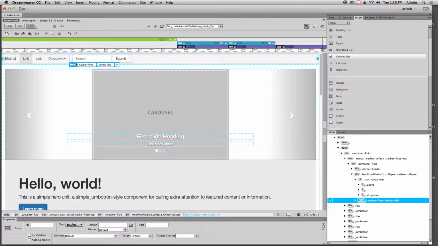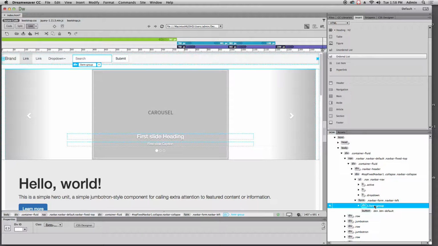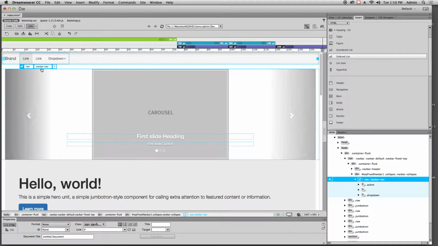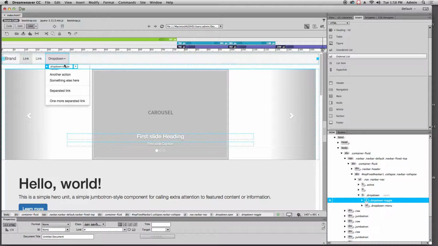Next, we have the search form here: form group, button, form group, and the form. Once again, you can use that if you want. I don't need it. I'm going to right click and delete that. Next, we have these two basic links, our brand label here, and a drop-down button. You can see how the drop-down button works. You can use the drop-down button if you want, and I would recommend you change these links and add or subtract any of these drop-down links from the code side. You'll see it's easier to work on that from the code side.